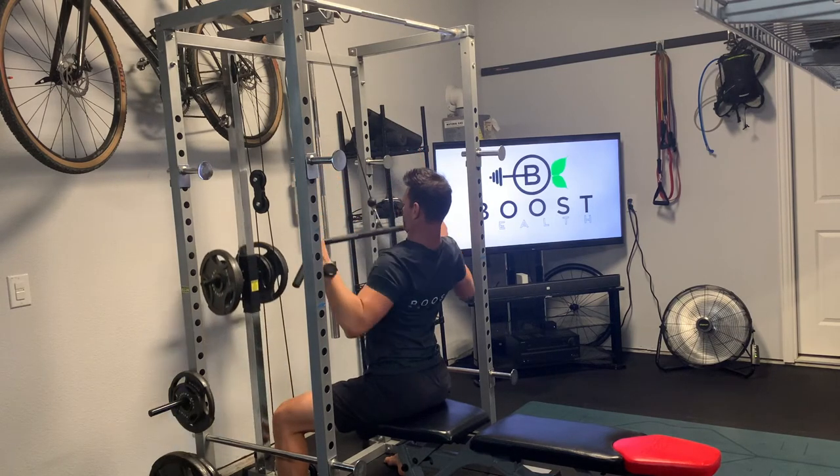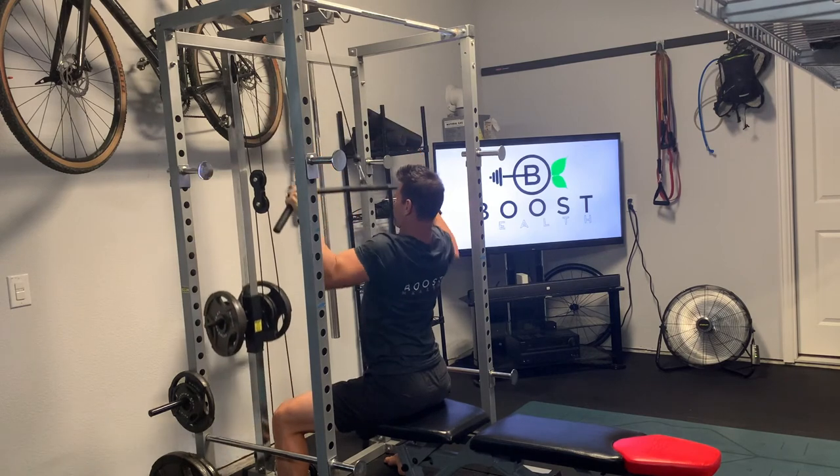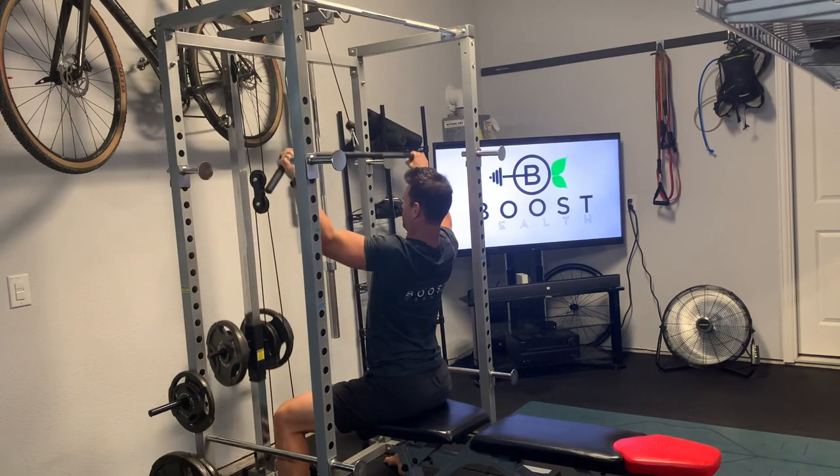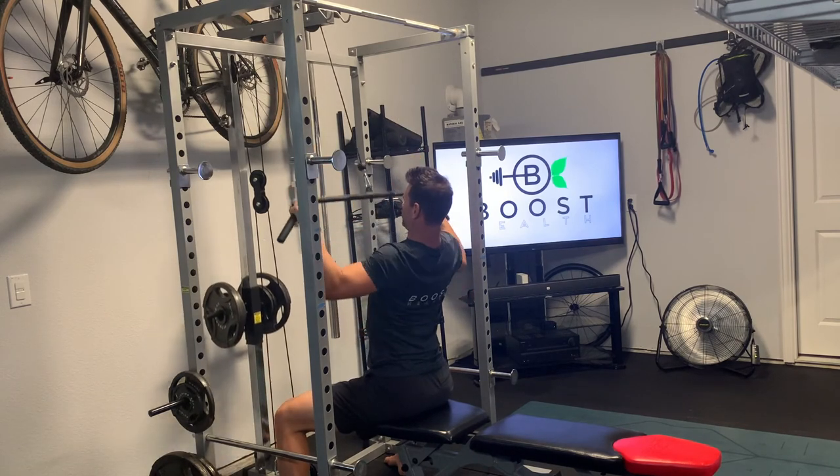And breathing on this one, we're going to exhale as we pull that bar down, and then a nice deep breath in as we go back up and recover. So exhale, squeeze those lats, and then deep breath in, recover.